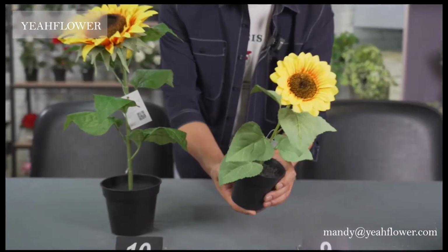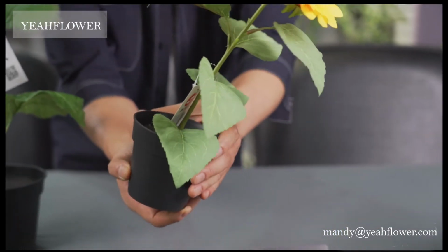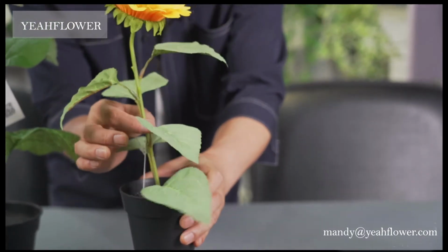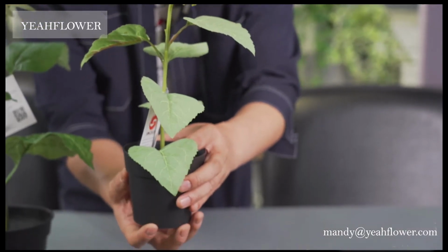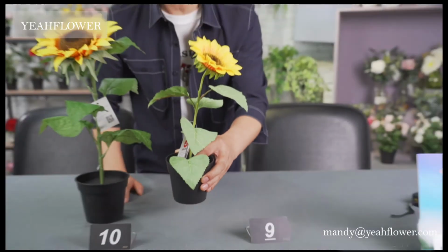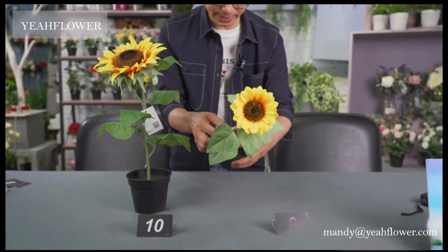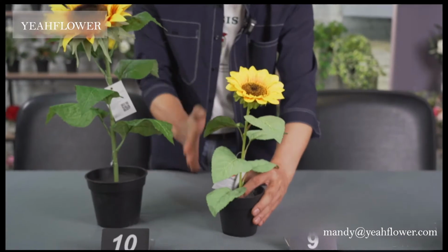This is in plastic pot. I think chain stores usually order only plastic pots so that the customers, when they take it back home, can use another pot, a better one, or baskets as they like. Now this one and the big one. Okay, the small one, I will tell you the size. 33 cm high.